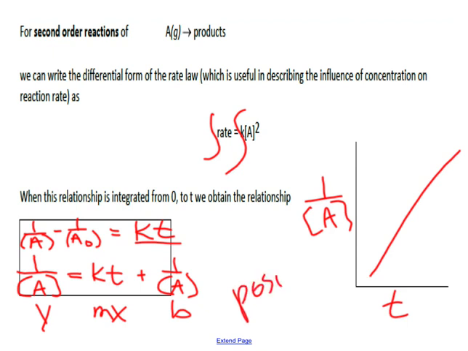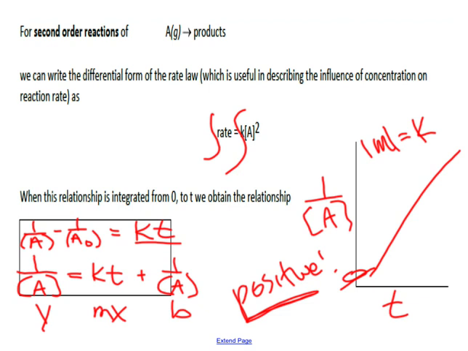You have to know second order is a positive slope, because there's going to be multiple choice where they're going to say, which of the following is a second order reaction? And they'll have graphs, and the only one it could be is this one because the slope's positive. So you have to know about the slope. What else do we know about this? What is the slope equal to? The absolute value of the slope is equal to k, just like in all cases. In this case, the slope's already positive, but absolute value works. And then if I wanted to find the original concentration, I'd find the y-intercept and do what to it? Inverse it, right? And that's why it's down low.